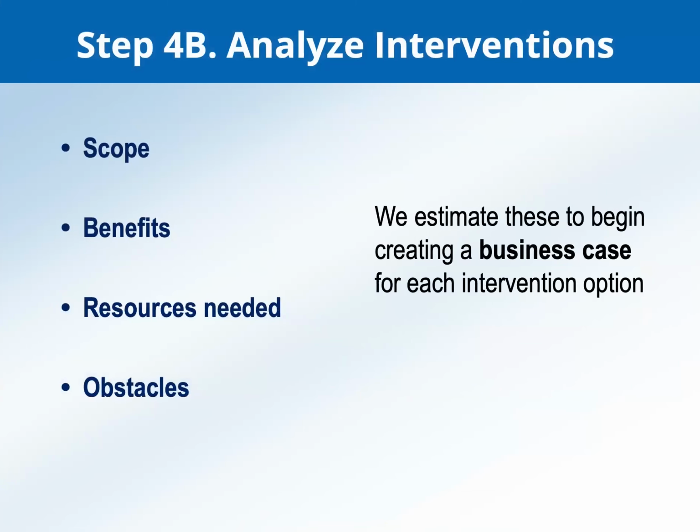In Step 4B, the design team analyzes each intervention option according to 4 criteria. The value of Step 4B is that it prepares you to make a strong business case for the interventions you create and propose. The team will be able to speak with confidence about the expected benefits and costs for each intervention. Now let's look at an example of Step 4B.